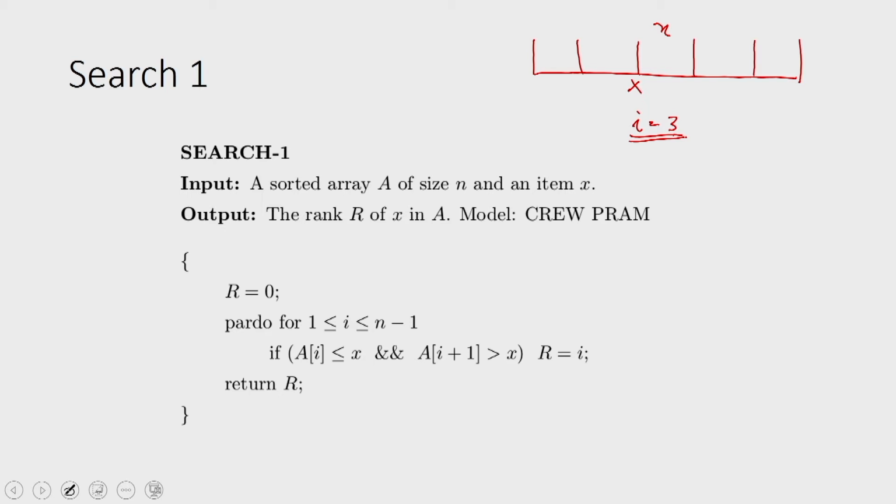So, what it means is that the element x falls within the third segment. We assume that the sorted array divides the real line into a number of segments. So, the element that we want falls between the third element and the fourth element. If x does not fall between any two of the given elements, that is, if x falls to the left of the leftmost element, then R will retain its initial value, which is 0. So, you can see that the algorithm works correctly provided we have n minus 1 processors. With n minus 1 processors, the algorithm runs in order of 1 time.